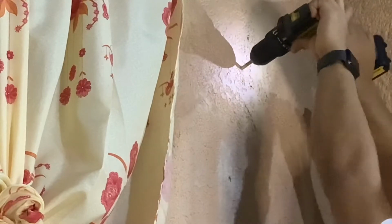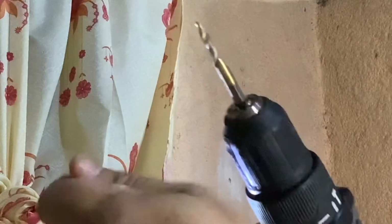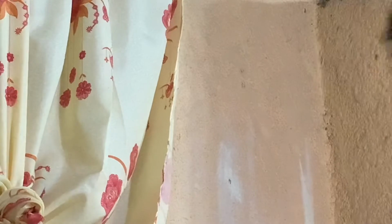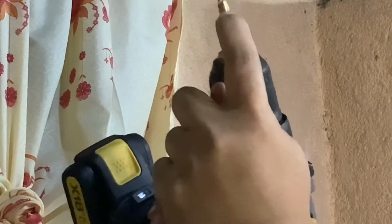Ready to drill. And for some, they put masking tape on the drill bit to mark the limit, for you to be sure about the depth. In my case, I didn't place it because I just use the end part of the drill as my guide. Okay.